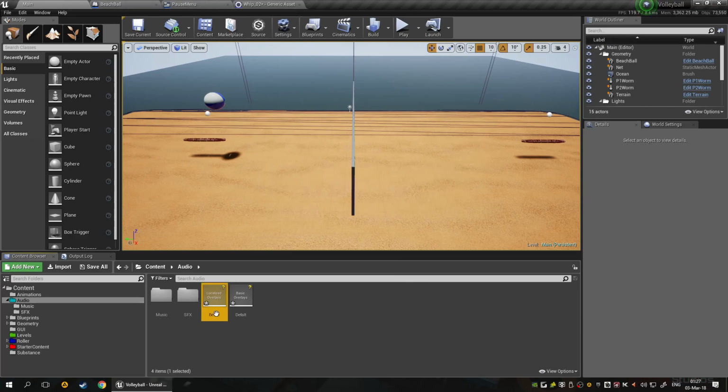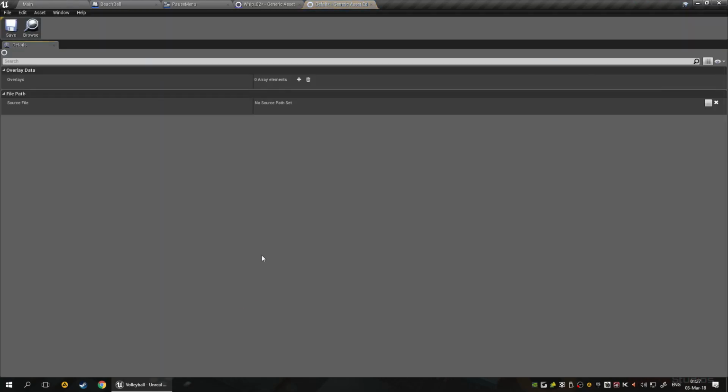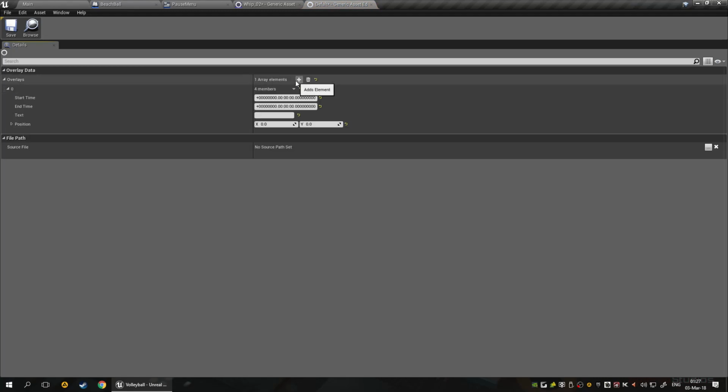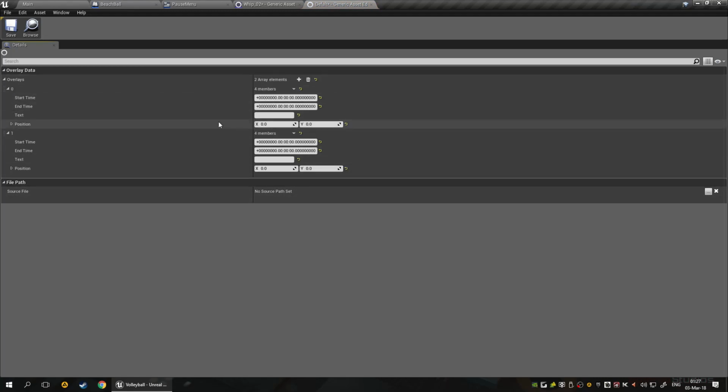Now the default essentially takes an SRT file. If I double click this, you've got all sorts of different overlays. If you want to do this by hand, that's not ideal, but it's definitely possible.